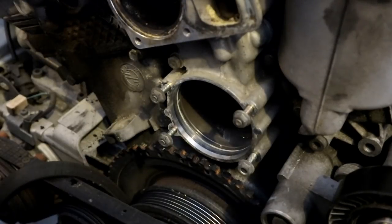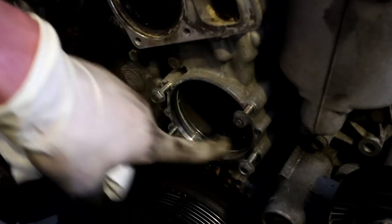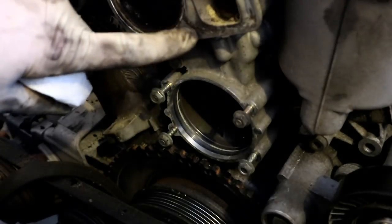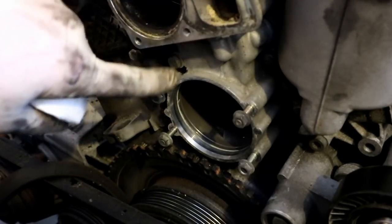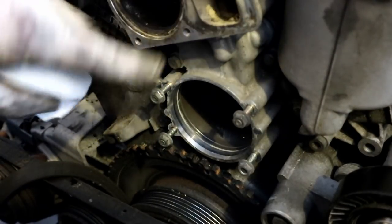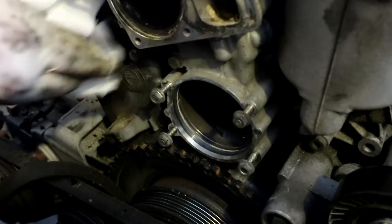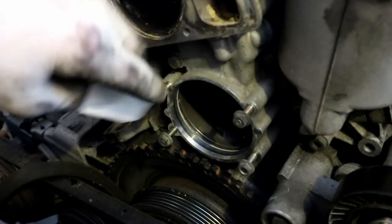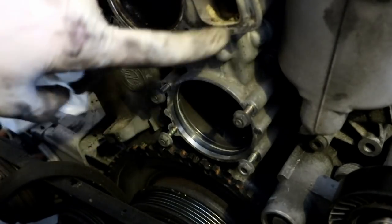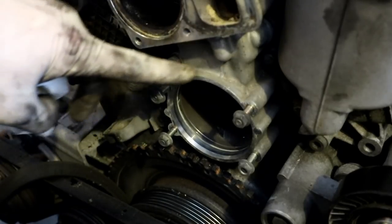Before we start installing parts, you want to make sure that everything is clean, that the journal in the timing cover where the water pump sits is nice and clean, as well as where the thermostat housing sits on the cylinder head. Now, you don't need to get it perfectly spick and span and super shiny clean, but as long as you can rub your finger and you don't feel any gasket material, make sure everything's wiped down. Use some brake cleaner, parts cleaner, whatever you got. Just get it as good as you possibly can, otherwise you might run the risk of having a thermostat leak or a water pump leak as soon as you fire this thing up and bleed it for the first time, and we don't want that. So make sure all of your surfaces are clean. Give those gaskets a good chance to seal.